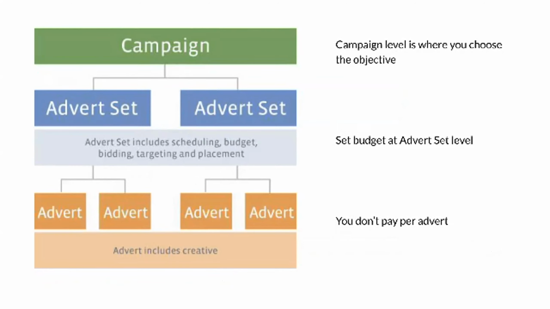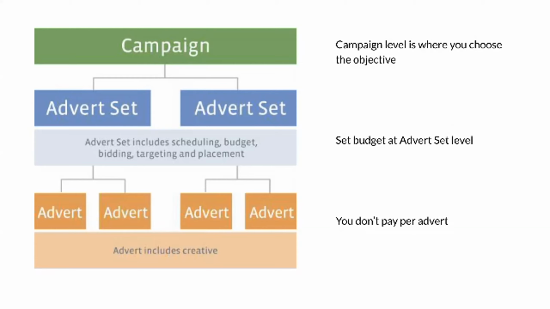One of the important things, if anyone's ever run Google ads or any other type of social media ads, is the way the ads are split into different levels. You have an overall campaign, and that would be for one particular web page or URL. Within that, you can have multiple ad sets, and that's where you set the budget. Then within each ad set, you can have different ads. The reason you'd have different ads in an ad set is if you wanted to test different copy or different visuals, to see which performs best.